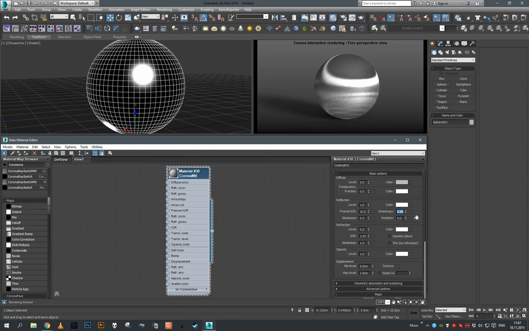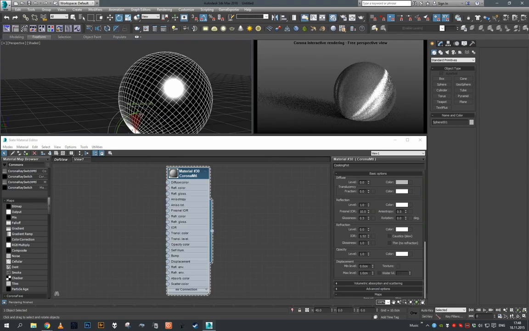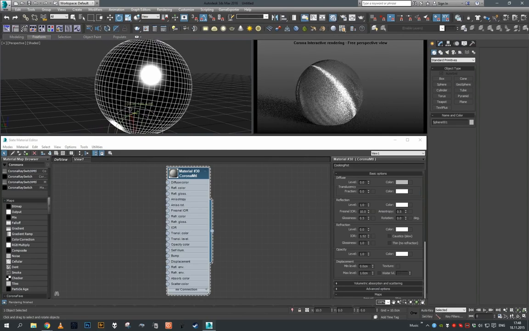And again, you can also just put it in a positive value, and you can rotate the highlight using this rotation parameter. Keep in mind this parameter is in degrees, so to rotate the reflection 90 degrees, you actually have to input quite a large number, 90 degrees in there to rotate the highlight. So you can see right now as I'm changing this, the highlight is rotating. So let's put it back, and if I go ahead and I start rotating the sphere, you can see the anisotropy is rotating with it.